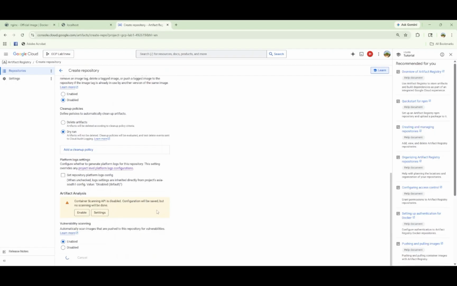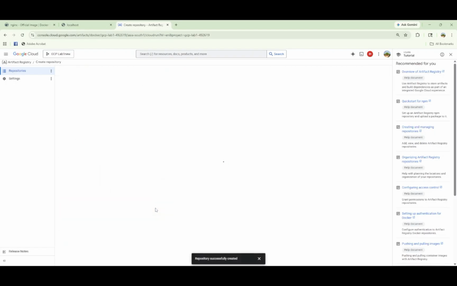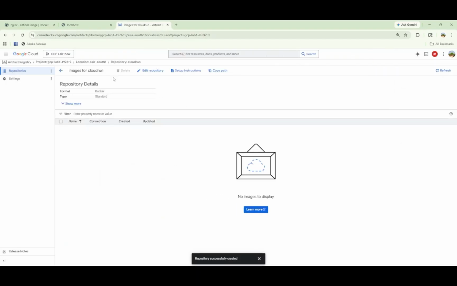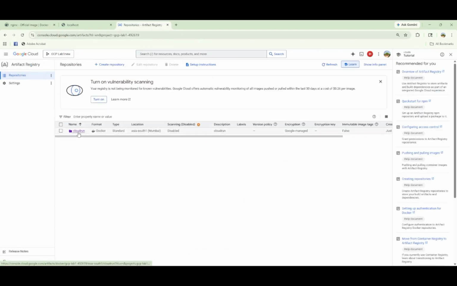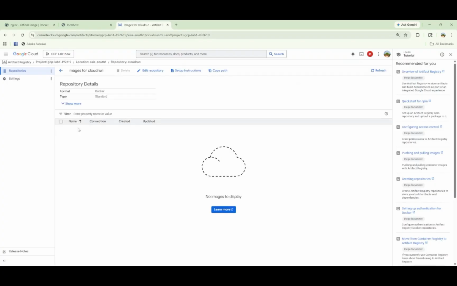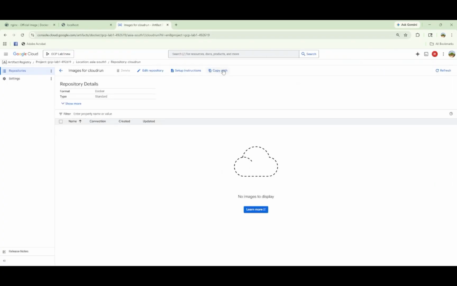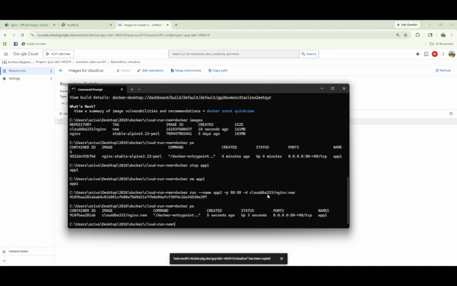Once this repo is created, you have to copy the path of this repo. If you go back to the repository, you can see this Cloud Run repo is created. Now if you open this Cloud Run repo, you can copy this complete path of this repo. Copy this path, go back, and let's try to push this.